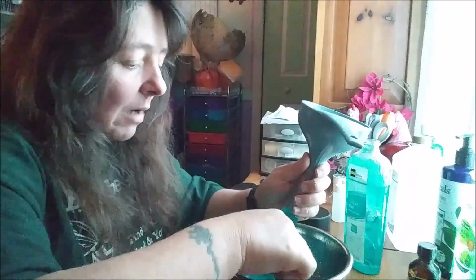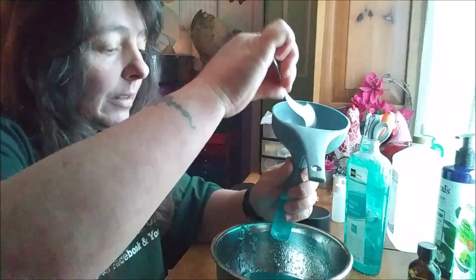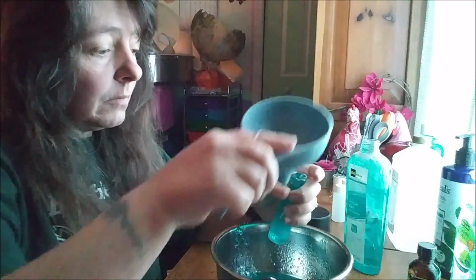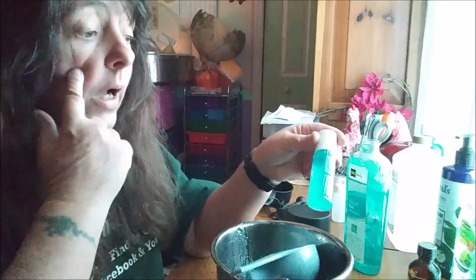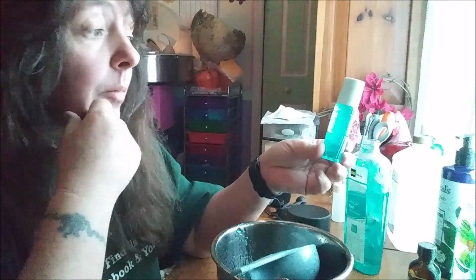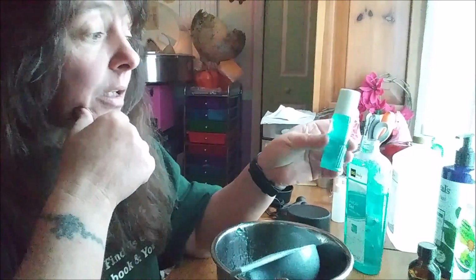And alcohol isn't necessarily affected by the light, but it is affected by evaporation. So as soon as you get it in the bottle, you want to put the lid back on it. But you can use just about any saved bottle, or you can go online and find bottles exactly like this. They don't cost very much, and that's going to last you for a while. Put them in your car, your truck, keep them in the house. That is as simple as it gets.